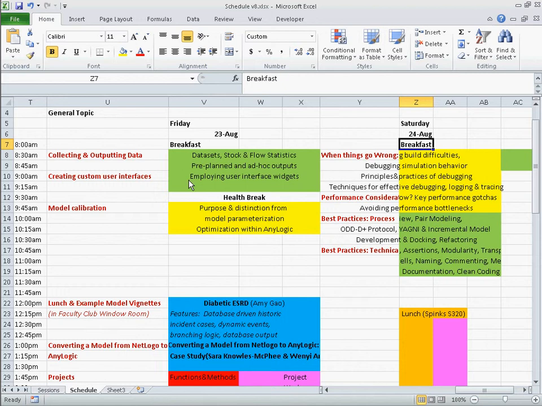One thing I didn't mention yesterday, but it bears noting, is that frequently when we're collecting and exporting data, we do so at defined intervals. So in the ODE protocol, this is what's called observational processes. So we have some epiphenomenal processes. By epiphenomenal, I mean they don't affect the underlying dynamics of the model. They just observe the model. And these processes are running, and often what happens is you collect data at some fixed intervals.